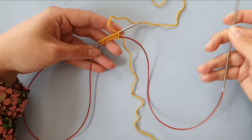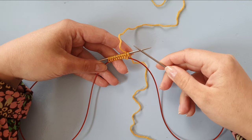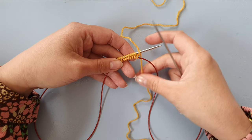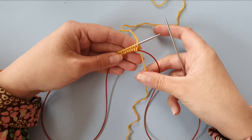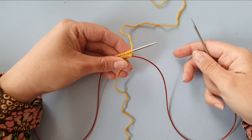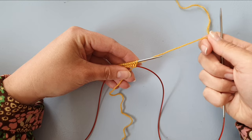And I have enough room now so I can move both needle tips towards each other. And again, that last stitch, which is now the very first stitch that we are going to knit, is very loose. So I'm just going to place that yarn tail in my left hand right here. And I'm going to be knitting that first stitch with the ball yarn.